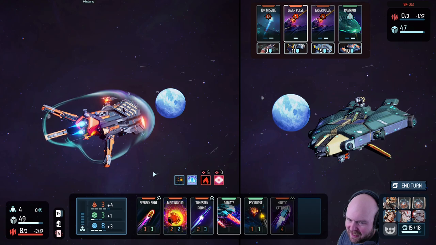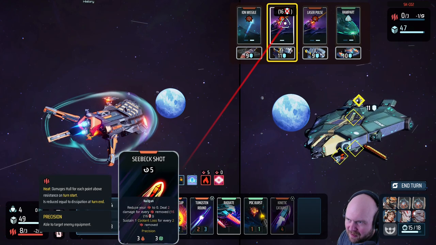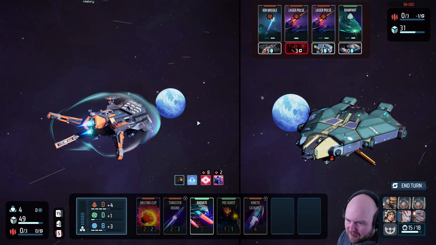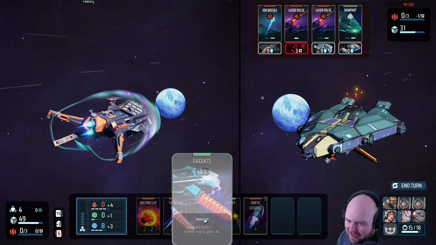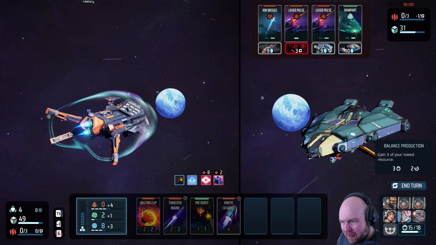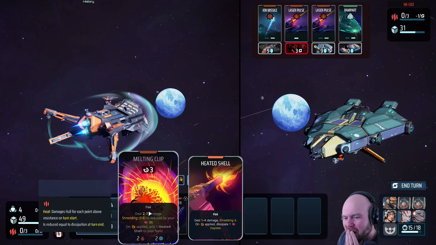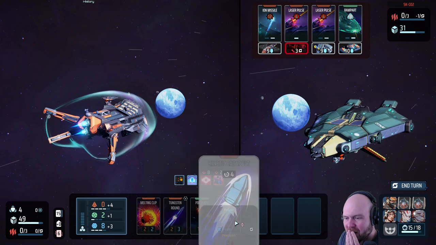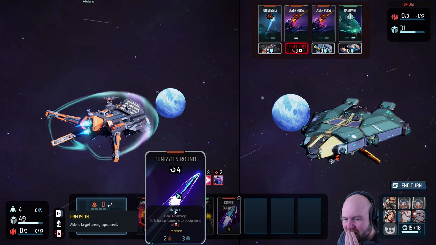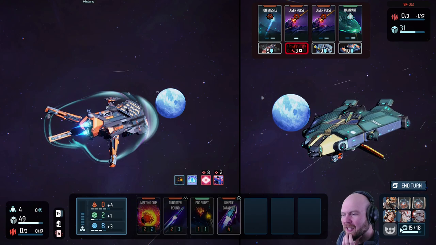This does 16 damage. Optimal temperature is reached. We can play this for energy. And then we could balance production and shoot. I don't want to shoot this, but we could shoot this. Do 6 damage to the other laser pulse. That sets us up good.